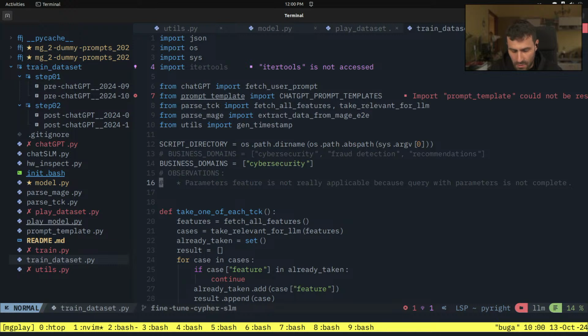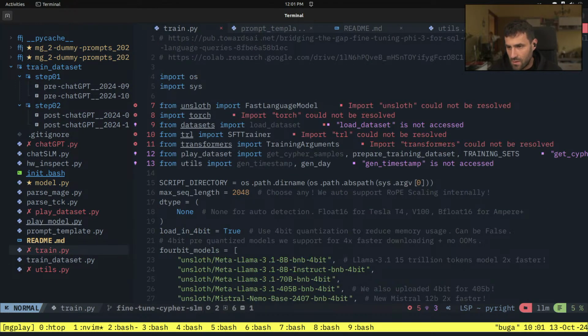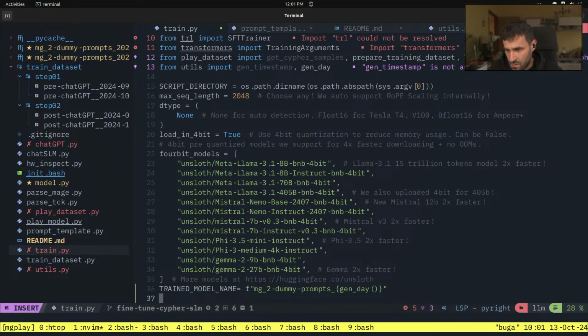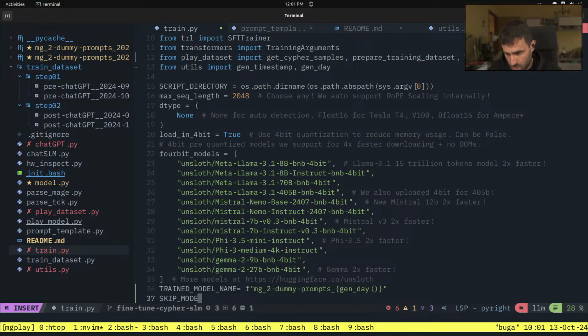What I wanted to do was test with some other example, but before that I wanted to extract the saving. I'll just put that as another option: skip model saving.